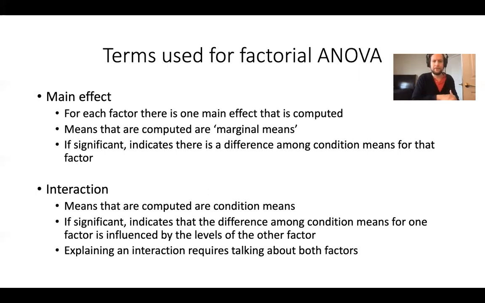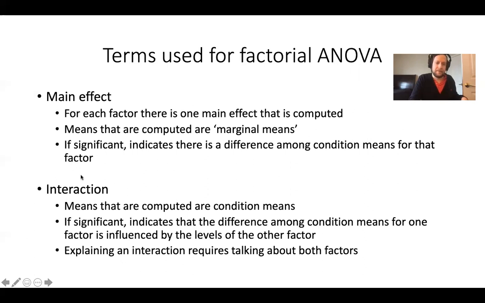Once again, I'll give you some examples, which I think make this a little bit more concrete. The means which are compared for a main effect are called marginal means, and we will actually calculate some marginal means in a second. If the main effect is significant, this indicates there's a difference among the means for just that factor. The important thing about the main effect is that you're looking at the means of one factor while ignoring the means of the other factors. These are very wordy definitions right now, and I don't think they're going to really sink in until you have examples, which I will provide.